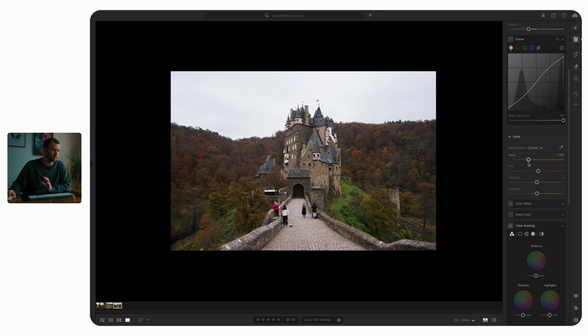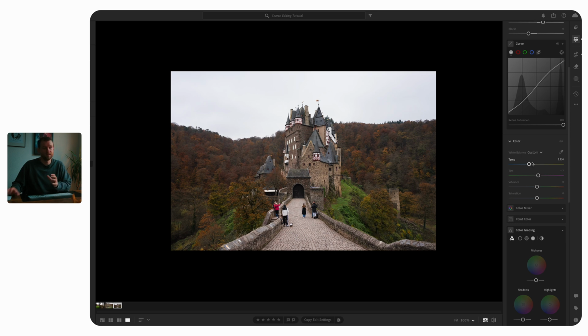Most of the time I trust the white balance in my camera, but it does depend on the look that I'm going for. So this is an autumny photograph, and I kind of want to push that feeling. I said this in my other videos as well: I'm looking to create a feeling in my photographs, and that is important in the edit as well as in taking the photographs. So I'm going to try and push that in the colors. This is really where you can bring it out.